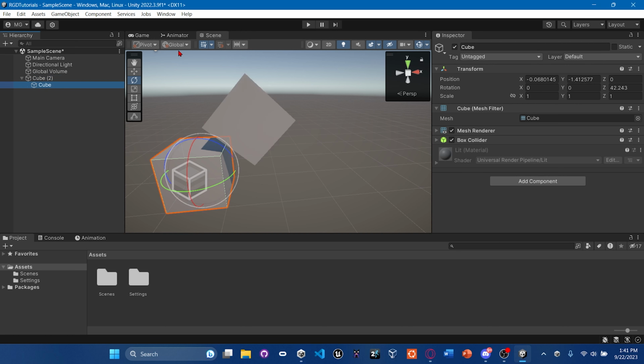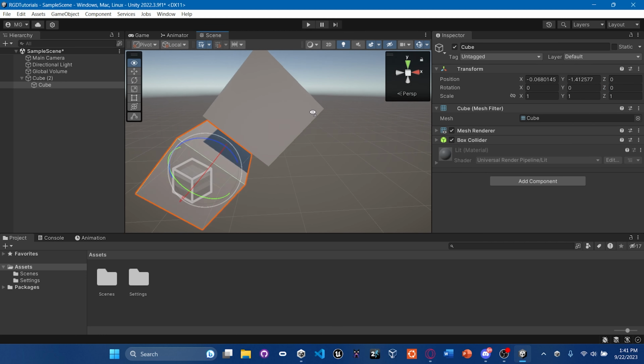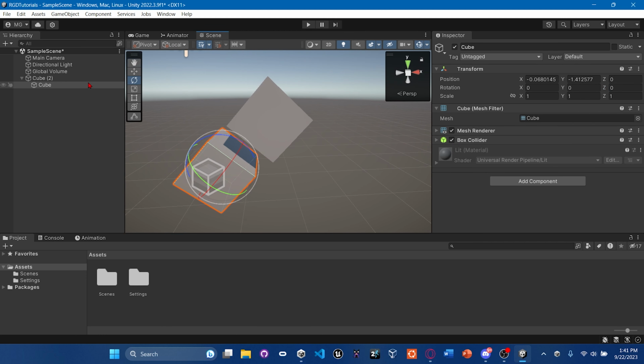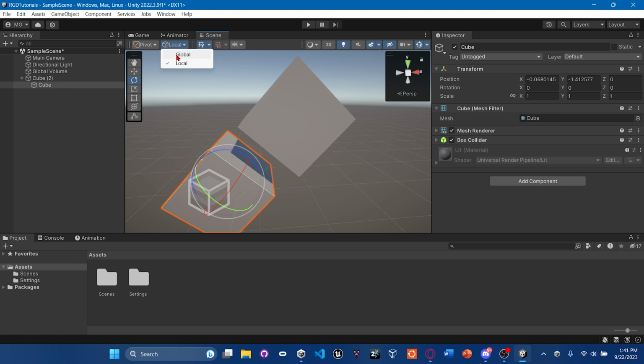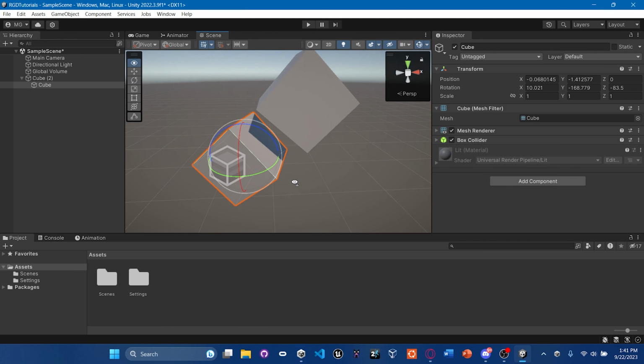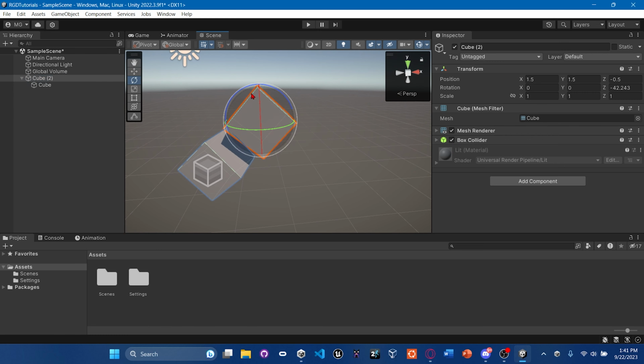You'll see his rotation, if I set him to 0, he's going to be lined up now with this guy, even though this guy's 0 is not that. Because it's his local rotation compared to this guy. But if we put this back to global, you'll see our axis change. And now you'll see as we're rotating this, it's changing all of them, even though it's only the Y. That's a little difference there. But if I rotate this guy, because it's a child, it will rotate with it, if that makes sense.